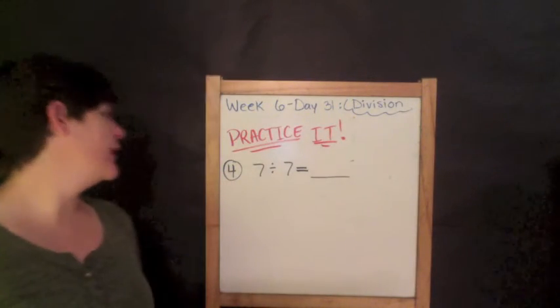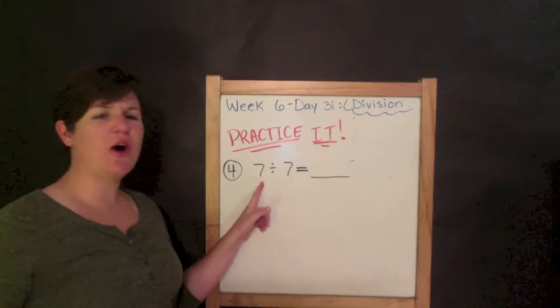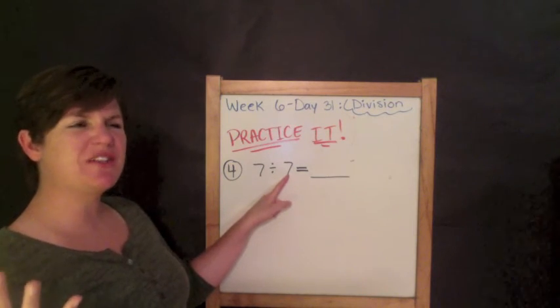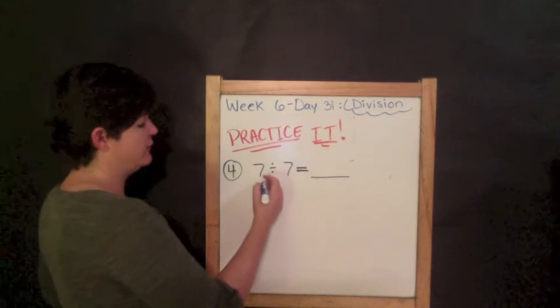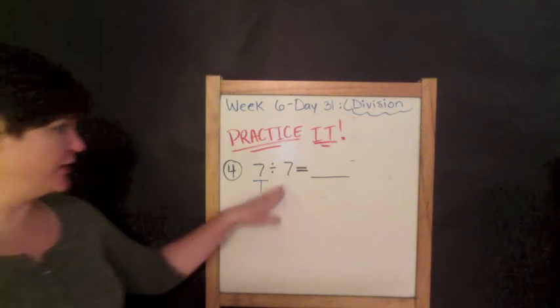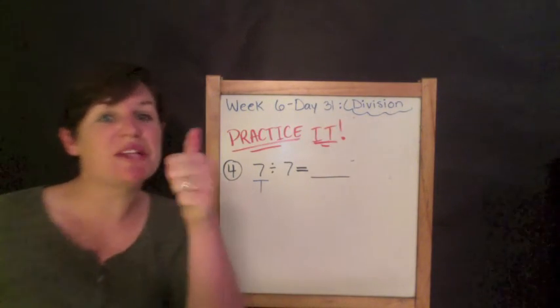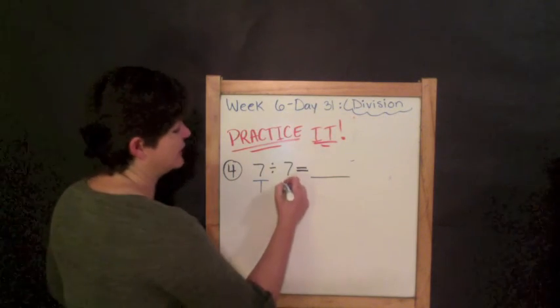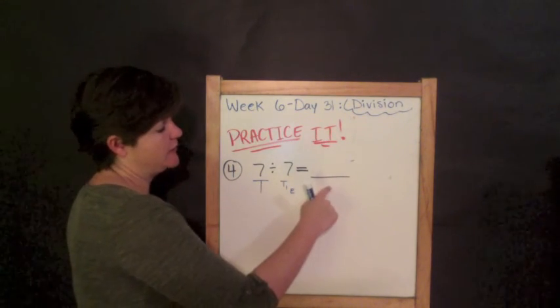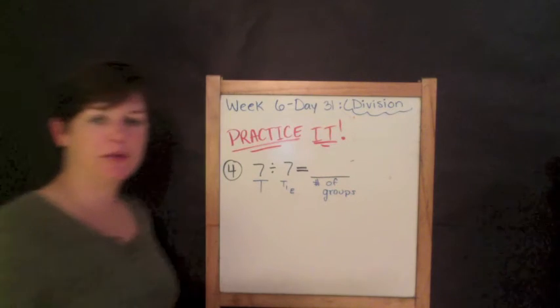Number 4, everybody. 7 divided by 7 equals what? What is our quotient? The first number is called the dividend divided by the next one, which would be our divisor. And then this is called the quotient. The first one represents the total. Now, what did you choose? Shout it out. Did you choose to have the number of groups or the things in each? Cool. That's awesome. Great choice. I'm going to choose to make this one the things in each. So I'm going to write down TIE. Which means if I'm looking for the, if I have the things in each, and I know the things in each, and that means I'm looking for the number of groups.